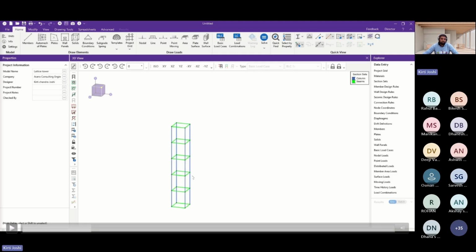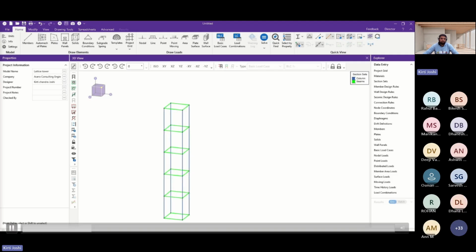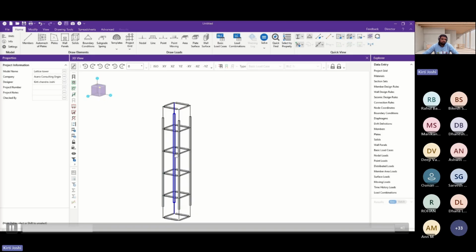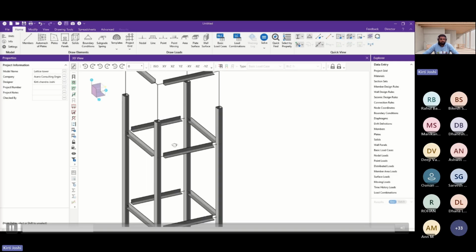In the wireframe view, you can see the section sets we created for the columns and beams displayed in different colors, and even in the rendered view you can see all of your sections.